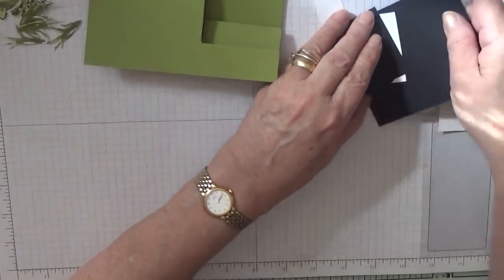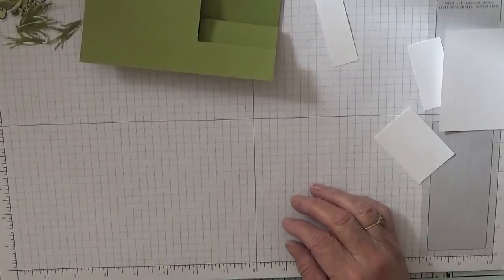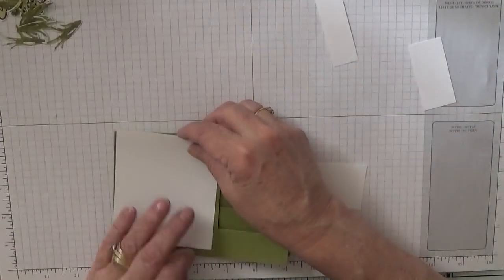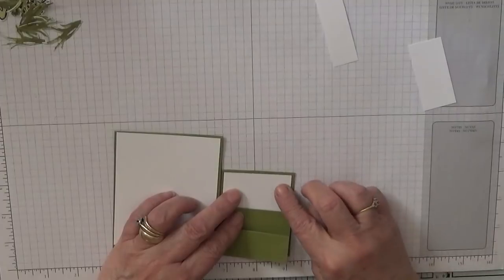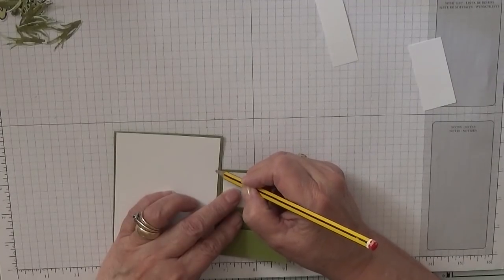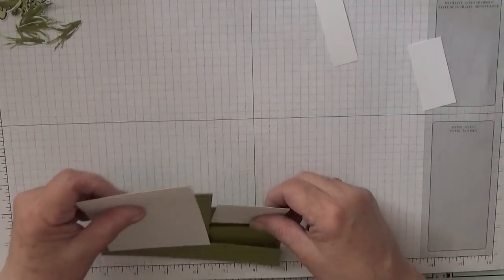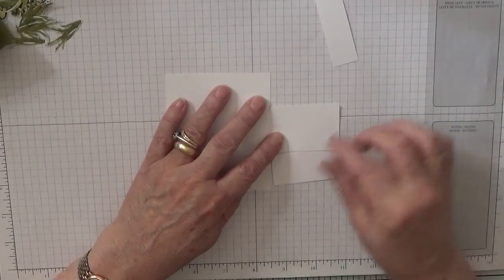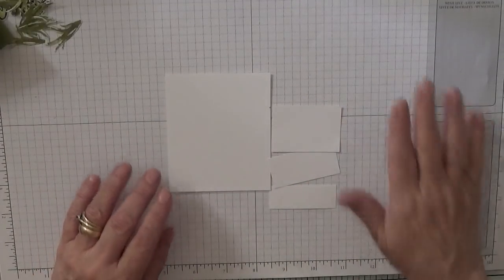I'm going to put these little bits, oh no, I need the whites. Keep the whites and put all the blacks to one side. I'm going to put that on there and I'm going to put this in here. And what I'm going to do with a pencil, I'm going to just mark where the white would be on here. This is so that when I ink up the scenery, it all lines up.